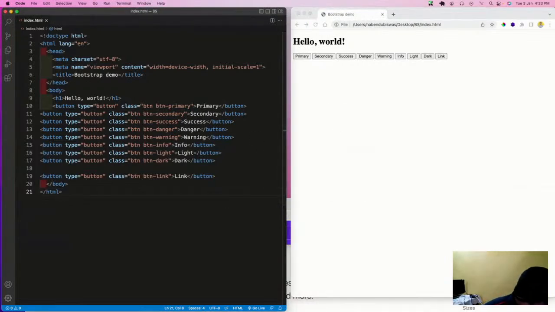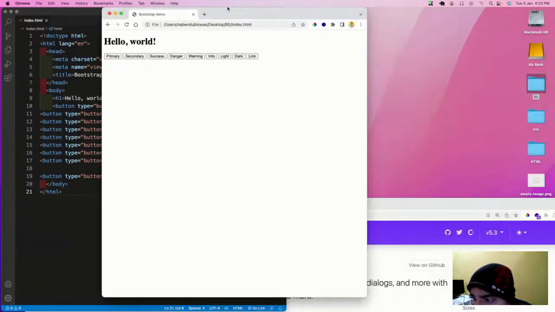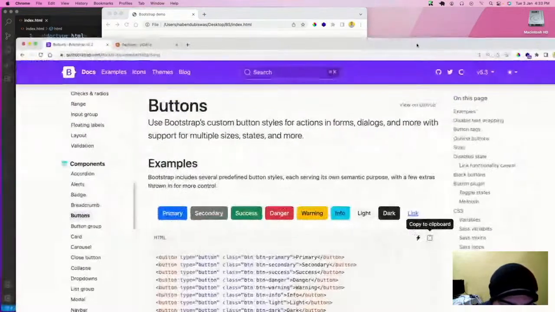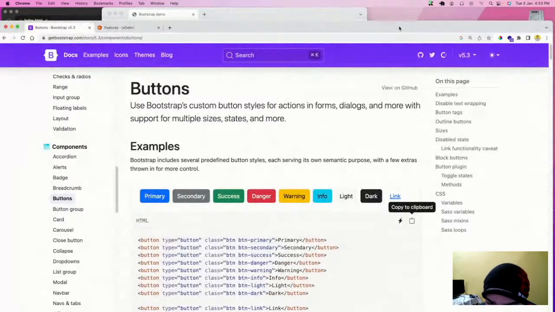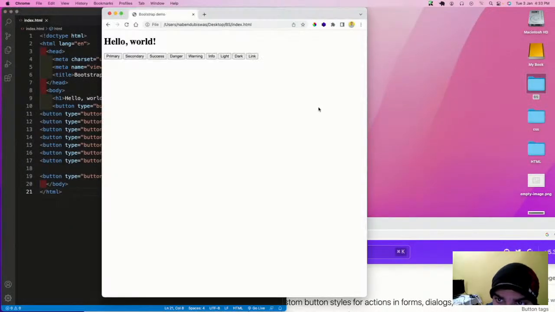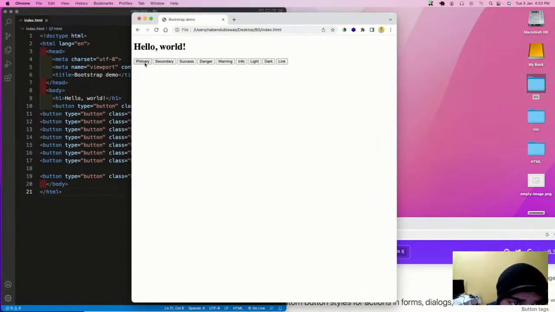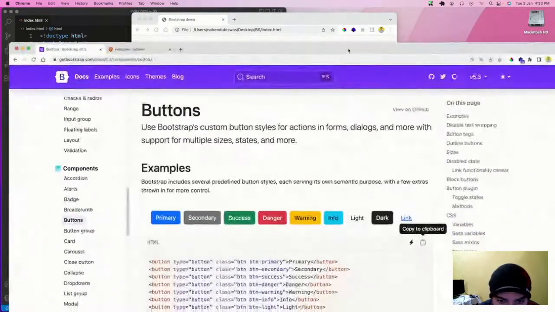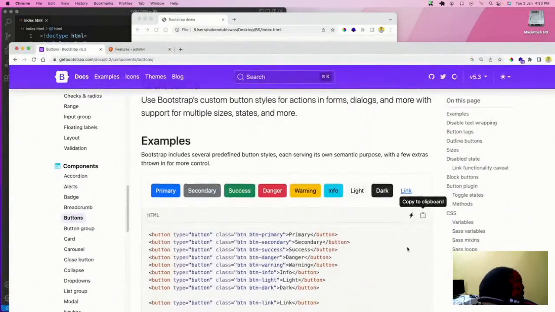So what did we do? Let's check now. All these are the button tags. One minute, but why is the color not coming?